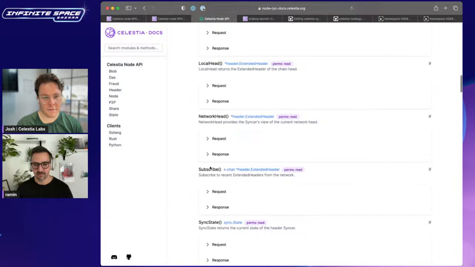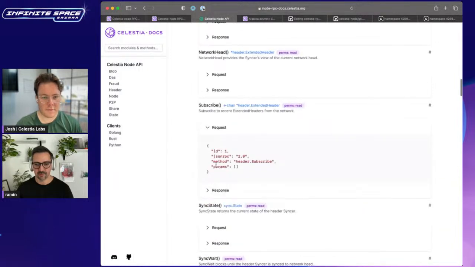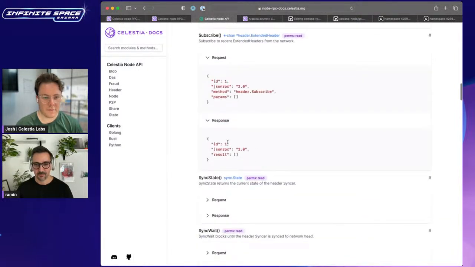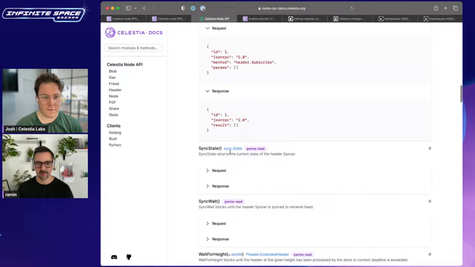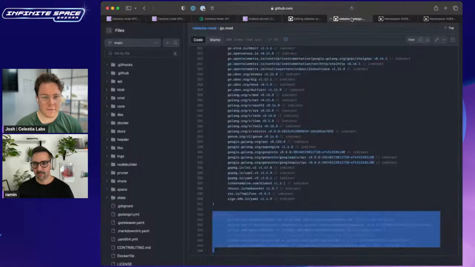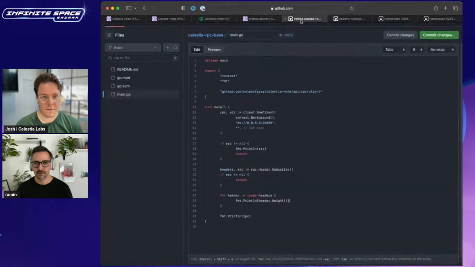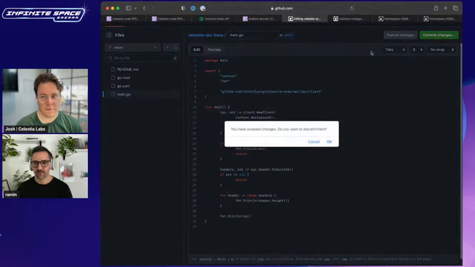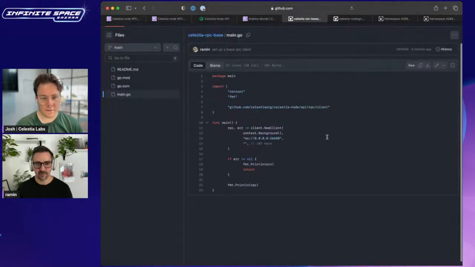So subscribe gives you a response, which, well, this one just gives you a channel. But once you're in there, maybe I'll post my repo in there, and someone can pull it down and mess around. That's a quick way to get started on this. Let me just cancel changes. But this repo is a real quick way to just get up to date.